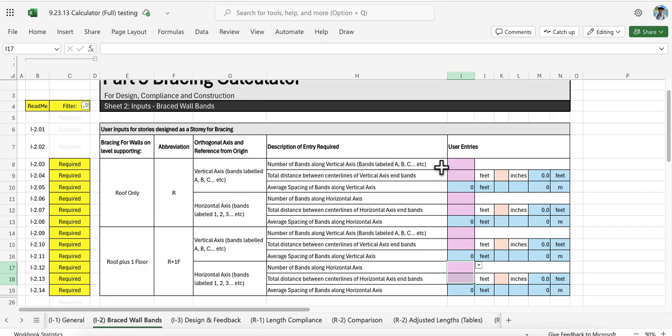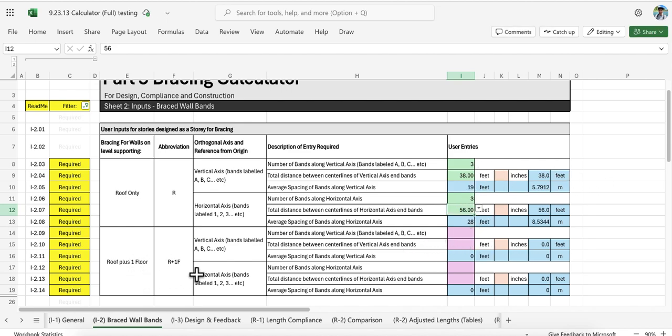The number of bands along the vertical axis was 3. The total distance between the center lines of the end bands, I believe it was 38 feet. The number of bands along the horizontal axis, again in our case, was 3, and the total distance was 56.